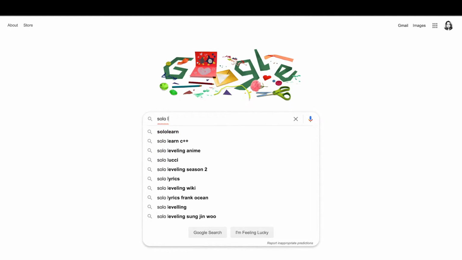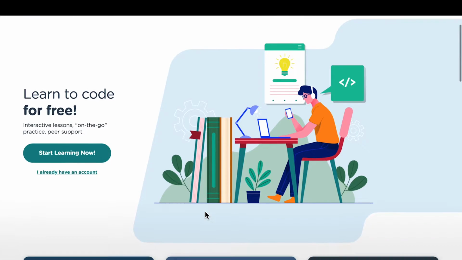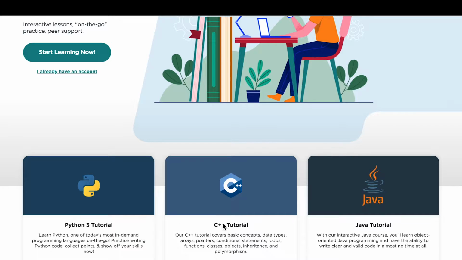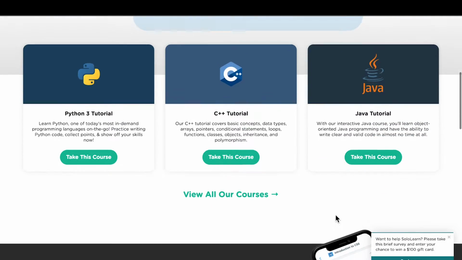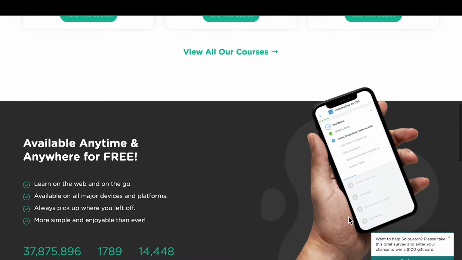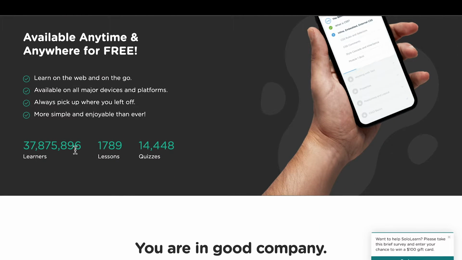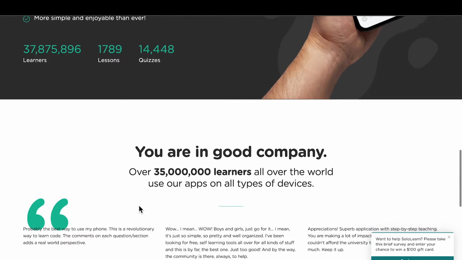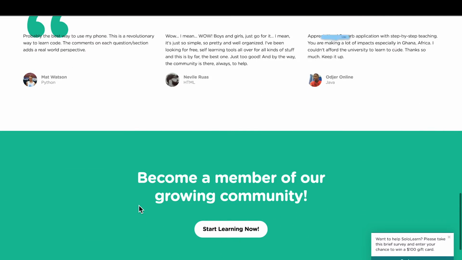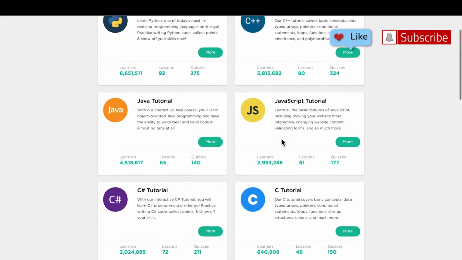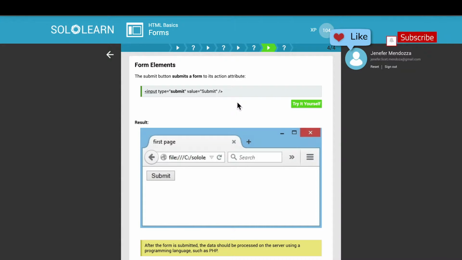Okay, so our 5th one on the list is SoloLearn. SoloLearn has over 17 languages. It's very user-friendly, that's why I made it to the 4th on the list. You can use it from your desktop, tablet, or mobile. And also, you do not need an editor. The editor is already in the application. That's why this is so simple, especially for beginners.